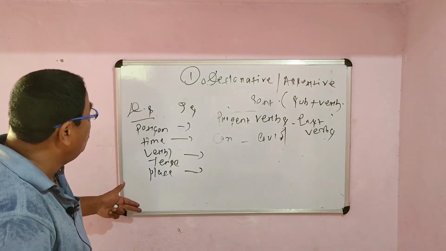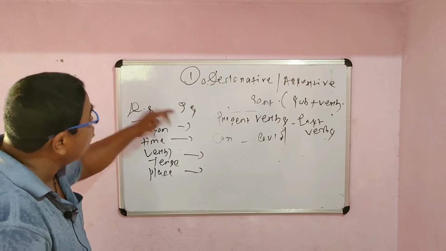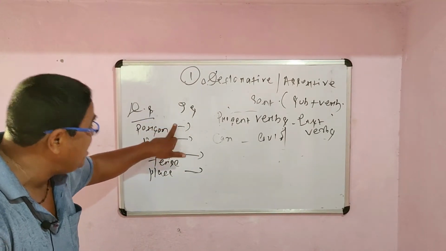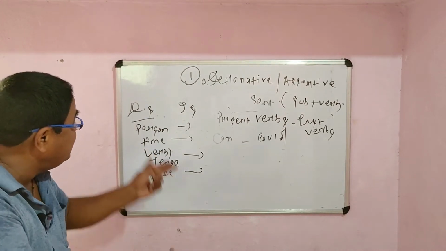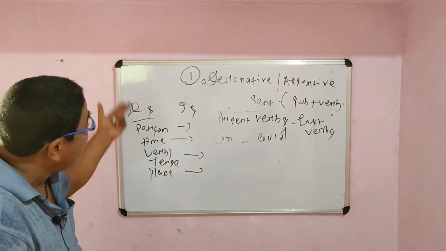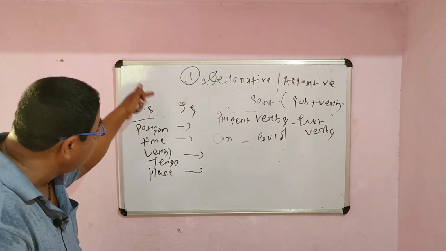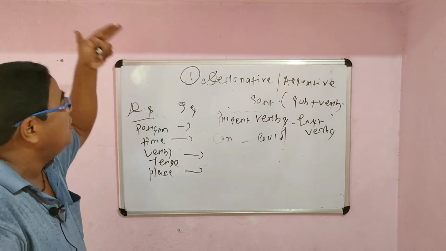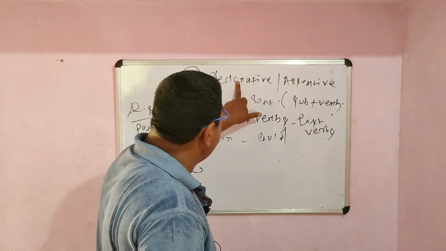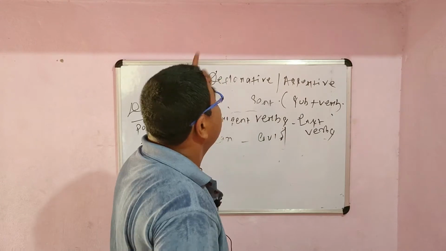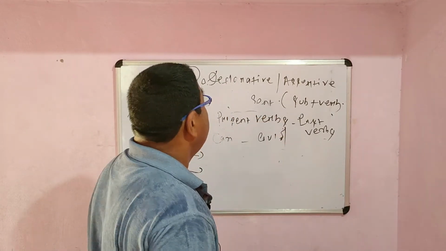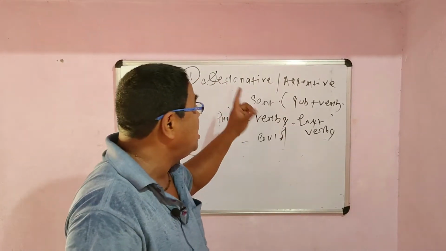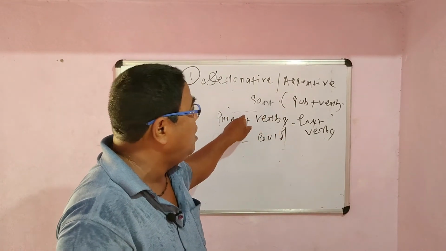But remember, even though these four things need to be changed in the indirect speech, their meanings remain intact. We don't make any sort of change in their meanings. Only they are changed accordingly, keeping their meanings intact. So this is the direct speech, particularly in the declarative sentence or assertive sentence, which commonly begins with the subject plus verb.